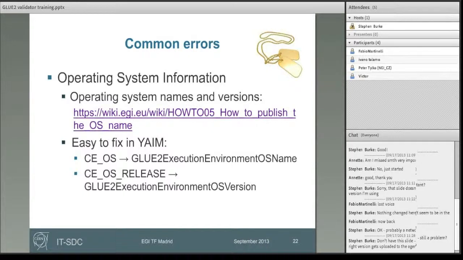Another thing that is a little bit more complicated, I think, and I'm not sure it's because there's not enough documentation, as I said before, is everything that has to do with the batch system. A lot of attributes in the BDII, what we publish, rely on the batch system configuration. And sometimes we see that default values are published, more than sometimes, many times, I would say. So this is okay, as far as it is what you want, because default values are perfectly fine, but it would be good that you check if this is what you want.